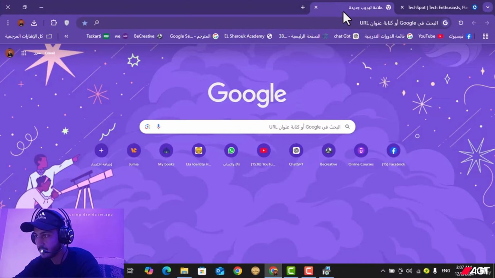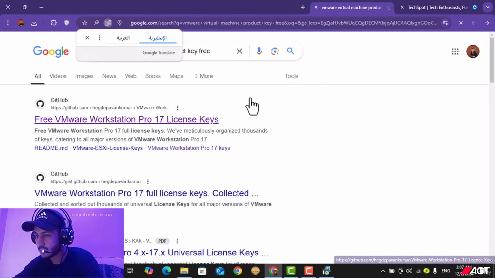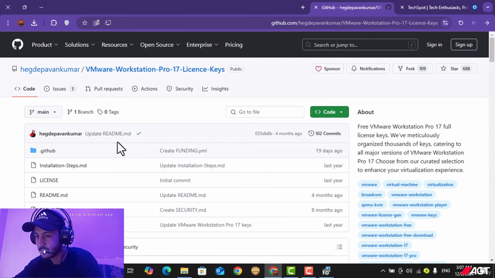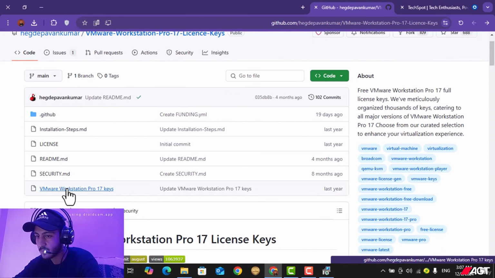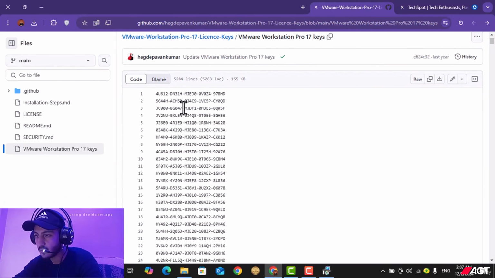Go to Google and search VMware Workstation, VMware Virtual Machine Product Key Free. Okay, press here. Press here and you will find a lot of keys.